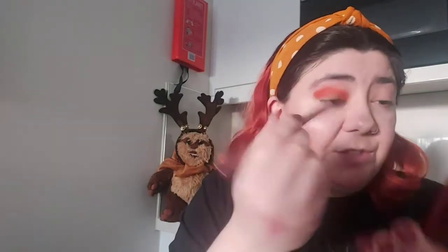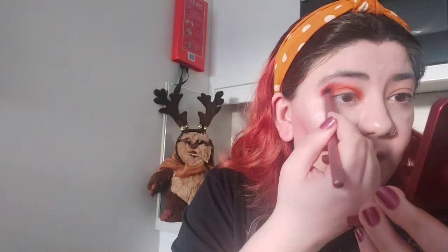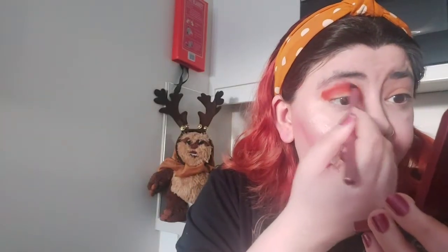Yeah, this is nice, it's really pigmented, and it's right up my street, because I thought, let's use a palette that has a selection of colours that I actually really like. So this is going to be it. I'm not doing a crazy look today because I just want to do something simple and just show you guys that this is the palette that is part of my project.